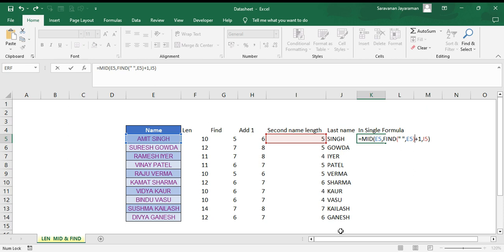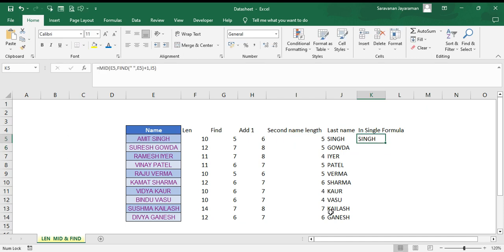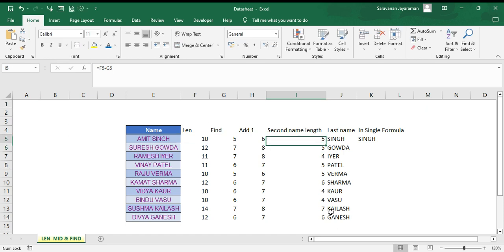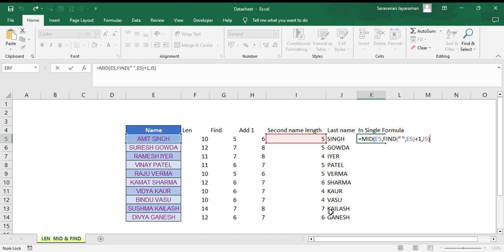Okay, now we are left with I5. So what is I5? I5 is F5 minus G5.